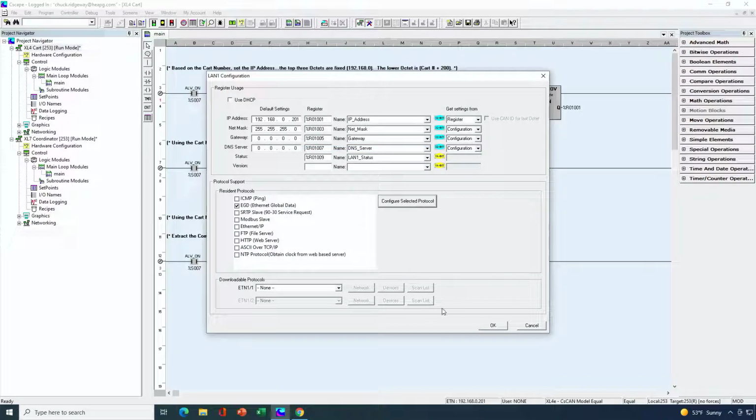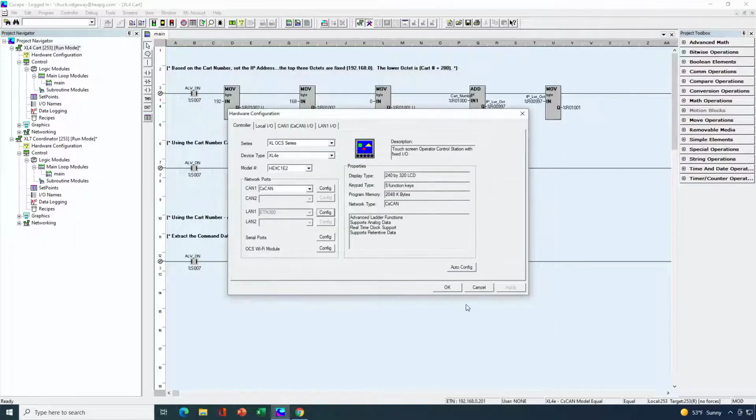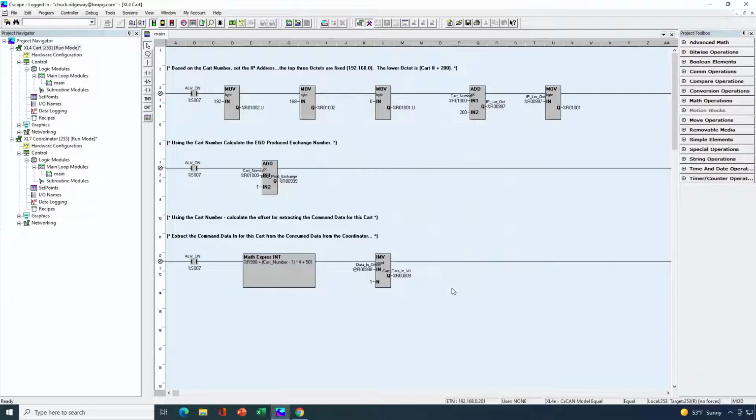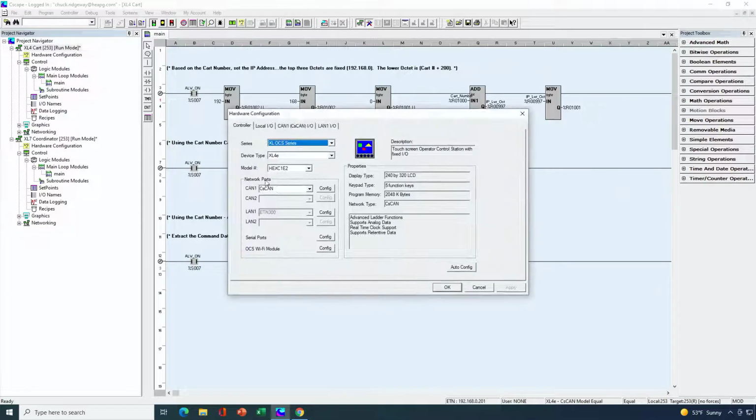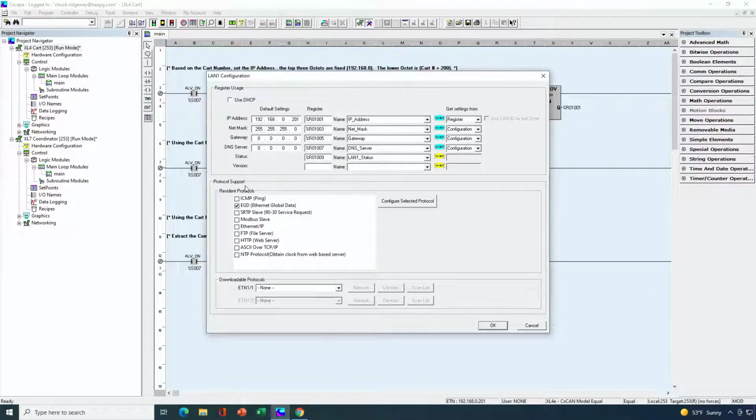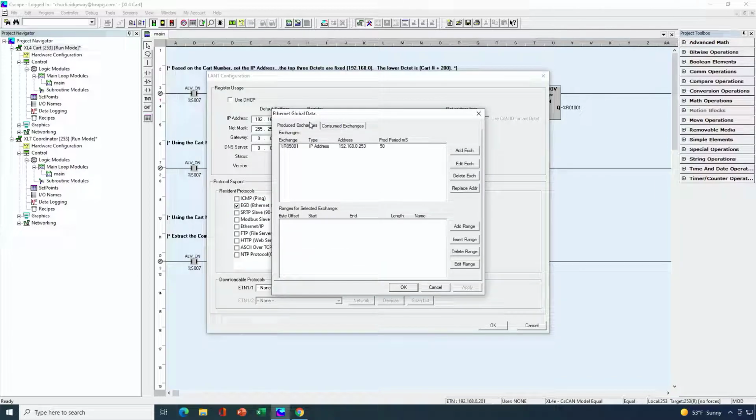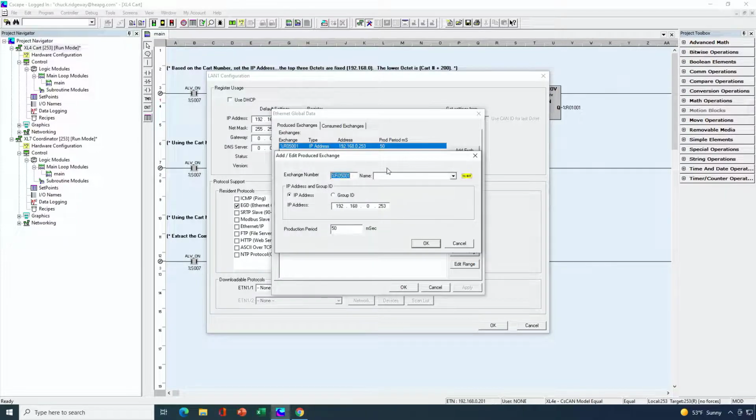Now let's take a look at the logic that we used to allow us to effectively have a single program that'll run in any of these carts. And I missed one thing that's important, and that is, let's go back into the configuration. All right, LAN 1. And let's go back to EGD. And let's take a look at the data that each cart is producing. You'll notice that I didn't put an exchange number here for the produced data for each cart.